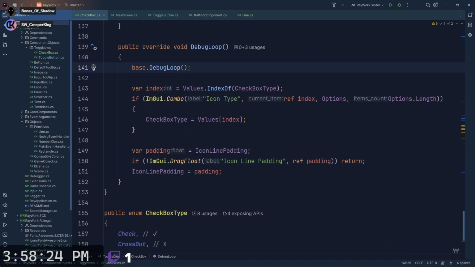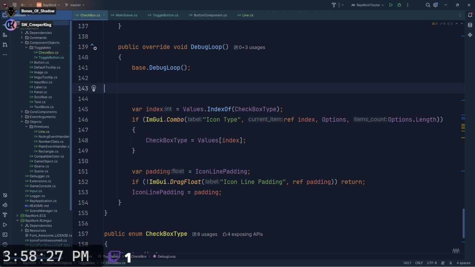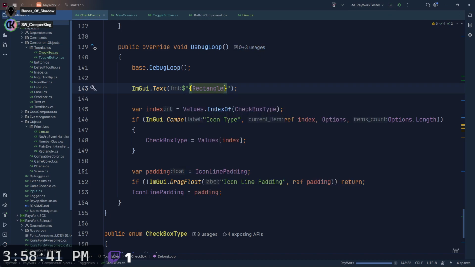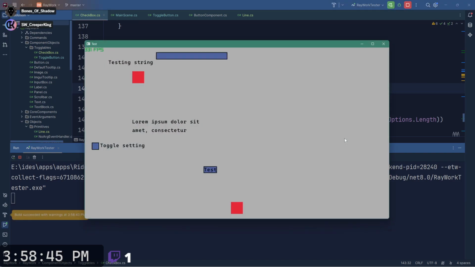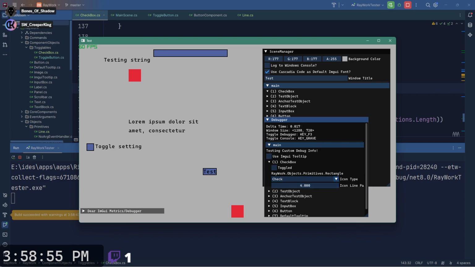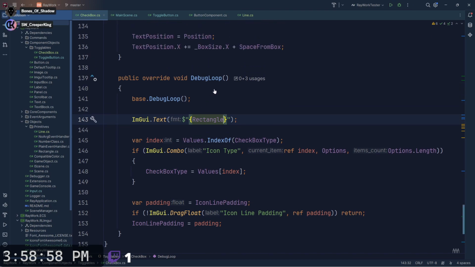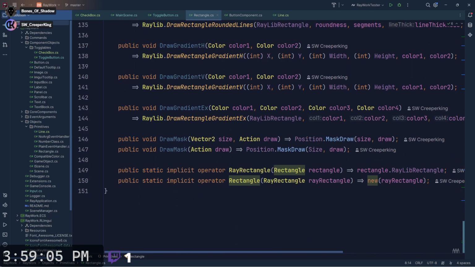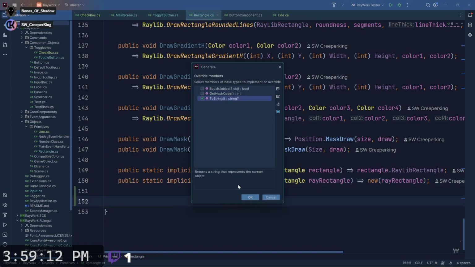Enjoy the text. Rectangle. Cool, I don't have a toString for that. Override toString.